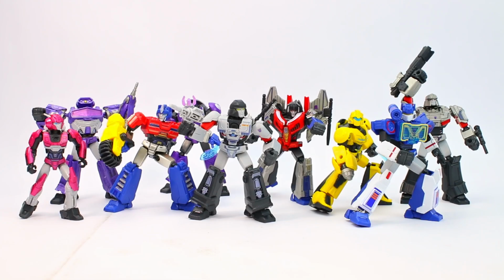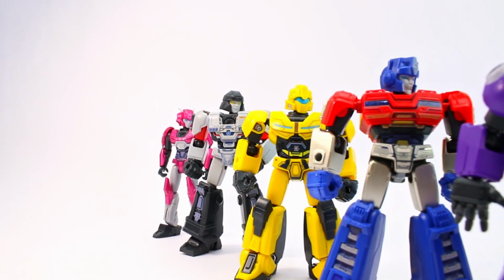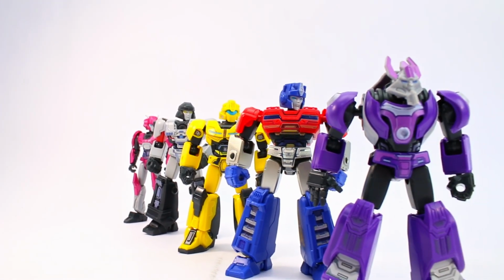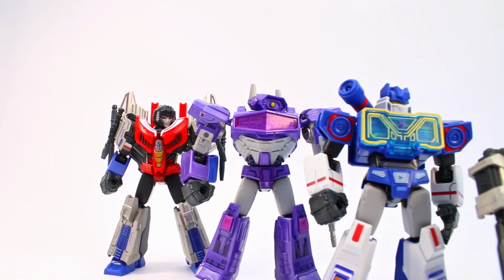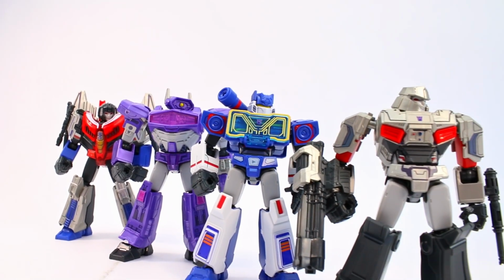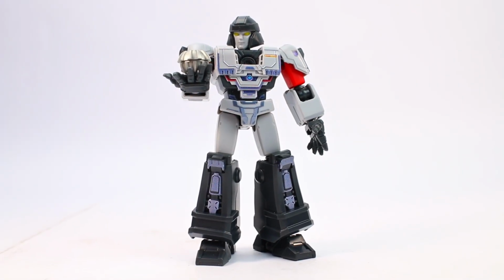And there you have it. That is Blokees Galaxy version 07, aka Transformers 1 Wave 2. This is a really good wave. The upgrades in articulation are massive, which means going forward, we are going to have so many more posing options with future waves. I love that.